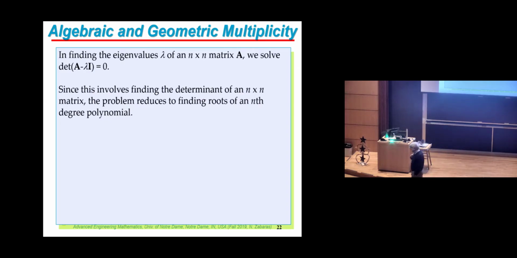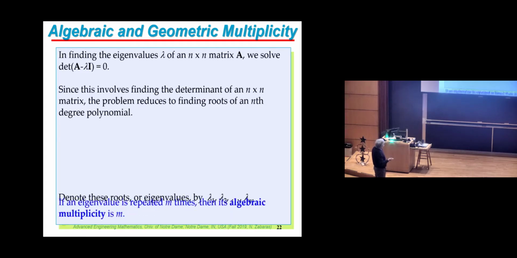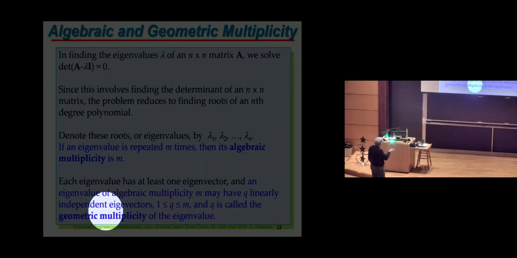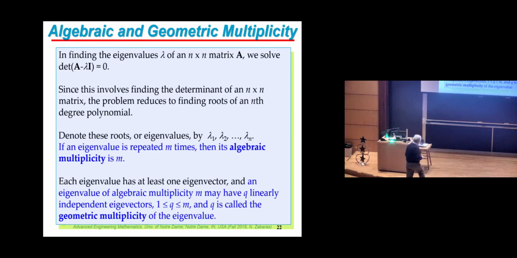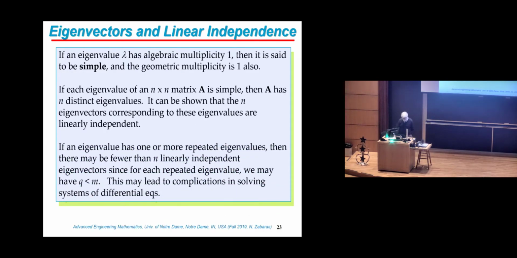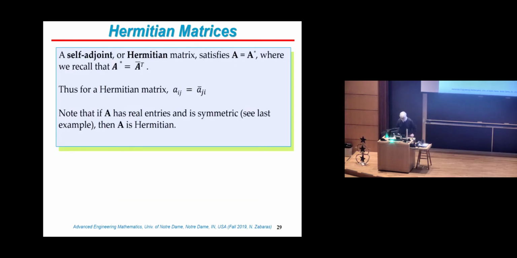Okay? And obviously, when we solve dx over dt equal to Ax, the eigenvalues and eigenvectors are going to play a role, which means somehow we're going to have to do strange, weird things, but nothing complicated, depending on what the algebraic and geometric multiplicity of the eigenvalues are. So remember what's algebraic, remember what is geometric. Actually, I don't have to move to the next slide. I have to move a little bit further down.